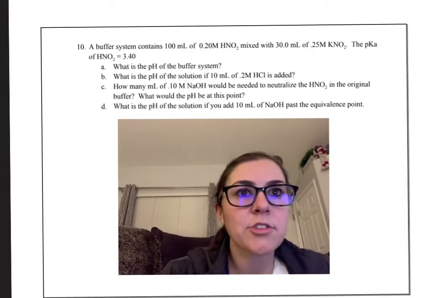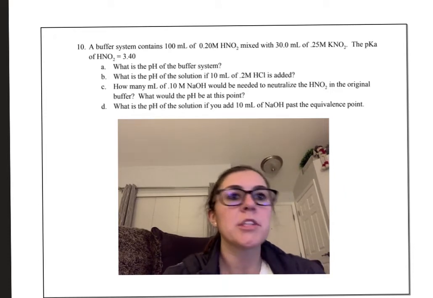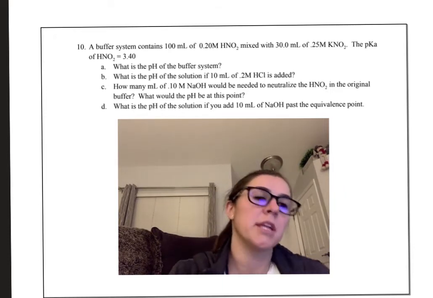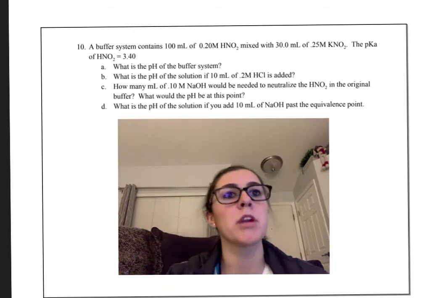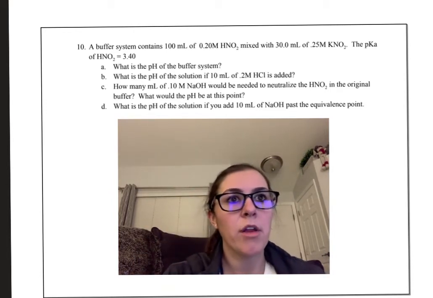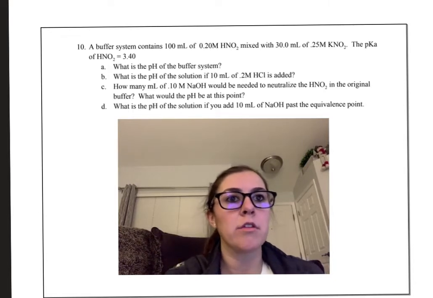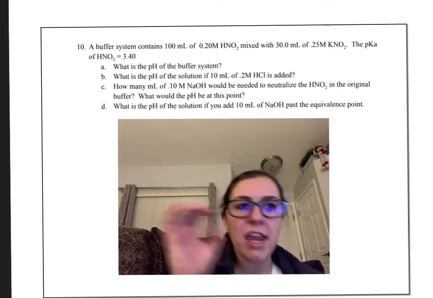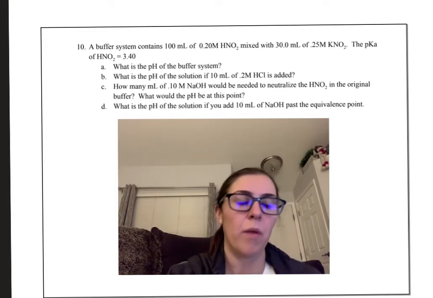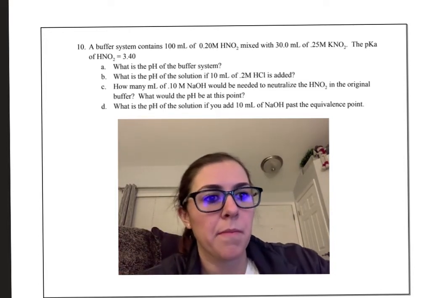All right, here is that dreaded number 10. On the surface, it might look like a typical problem. I mean, it is. But the reality is it's kind of like 4 big separate problems. So we're going to go through each one, help you out. Truthfully, on an FRQ, I would probably give you maybe one of these, not all 4 of them at once. That would be a little too time consuming.